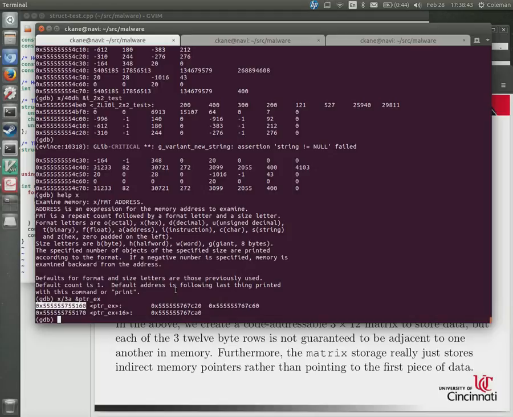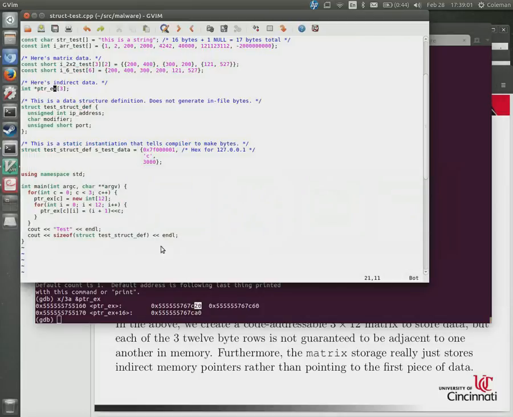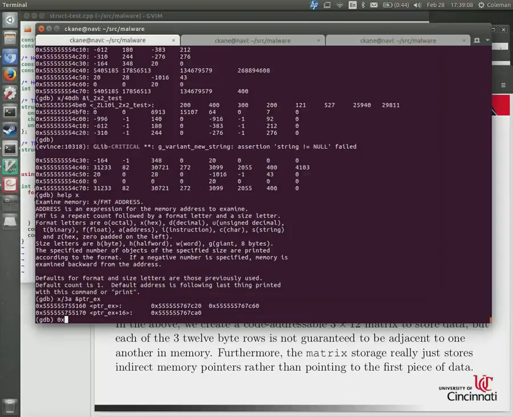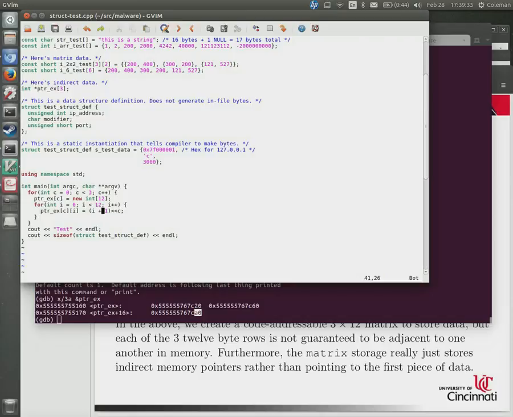So the actual 3 values that are stored in that pointer array are 3 different pointers that were allocated at different times. And one thing you can notice, if you look at the lowest byte here, is that even though I was only allocating 12 bytes, which should be that value, that's 12, it actually placed them about 40 bytes offset from each other. So they're not contiguous in memory. But the programmer who's working with this data is going to write code that addresses them as if they were.